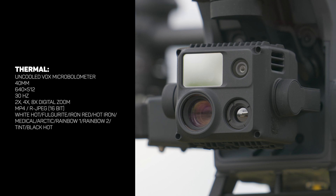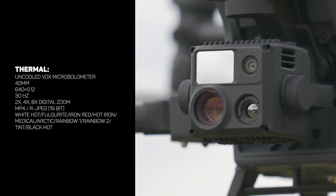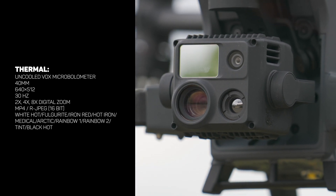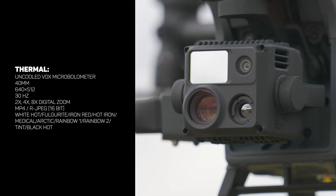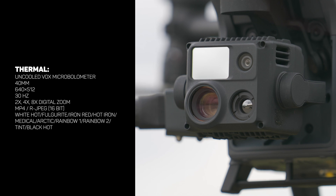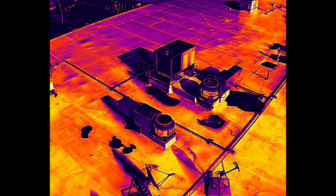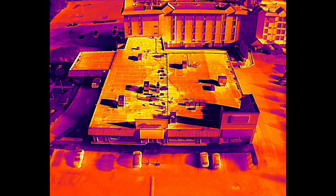Now that we've covered the color cameras, it's time to jump into the thermal sensor, which is very similar to the thermal sensors found on the Mavic 2 Enterprise Advanced and the H20T built for the Matrice 300. They all have the same color palettes, the same photo and video resolution, and the same 30Hz refresh rate, giving you a smooth viewing experience. The images are super detailed when looking at files on your computer, and they even look sharp being streamed live back to your remote. For search and rescue, law enforcement, or data collection, this is a great tool for nighttime use.